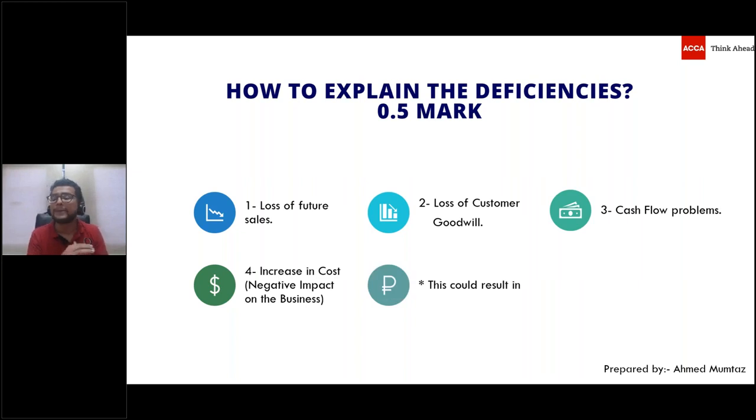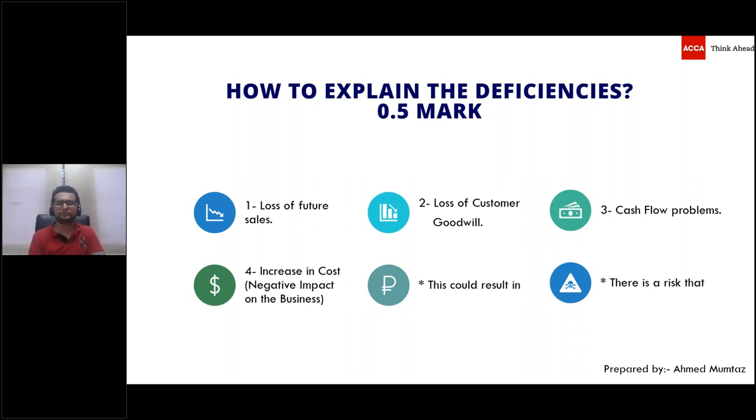You are going to come up with a brand new sentence. Once you have finished the identification of the deficiency, you will start a brand new sentence, and you will start your sentence with such wording: this could result in. There is a risk that if this problem is not resolved, this could lead to unsatisfied employees, leading to loss of employee goodwill. So this could result in. There is a risk that. This is the kind of wording you should use. This is how you are going to start your sentence.